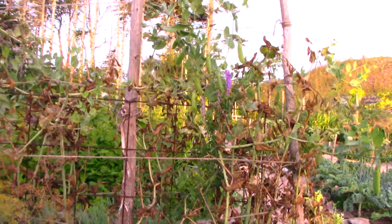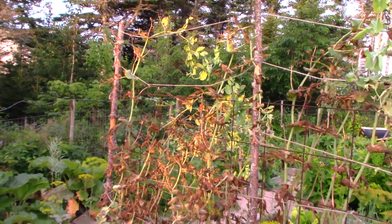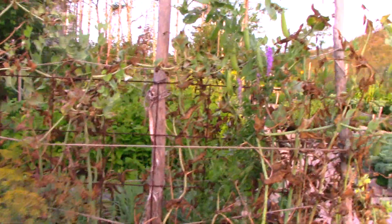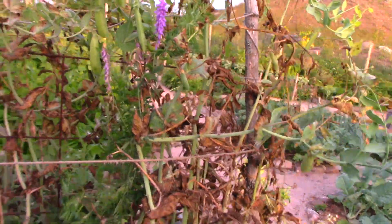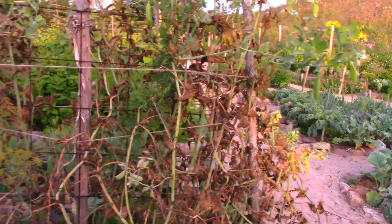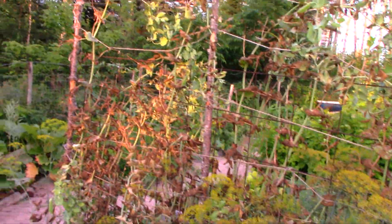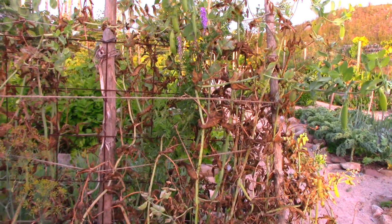But anyway, I got lots of peas, and the peas are basically done. We ate our last peas last night. And there's still some there, believe it or not. So I guess it is still kind of producing, even though the pea plants look dead. So it's not bad, peas to the middle of August. But it started slowing down a couple weeks ago.